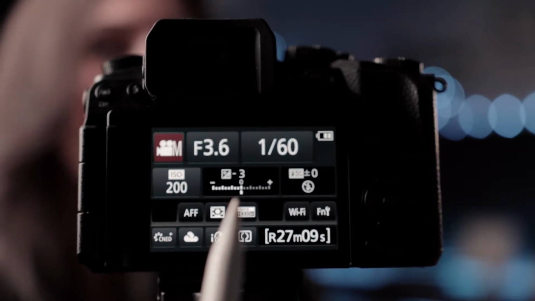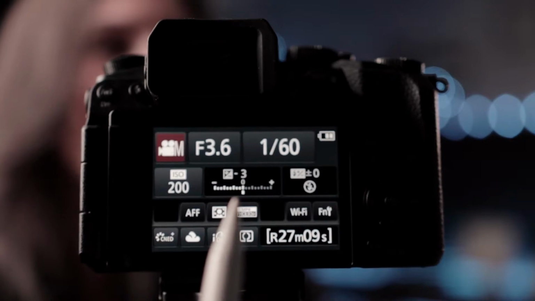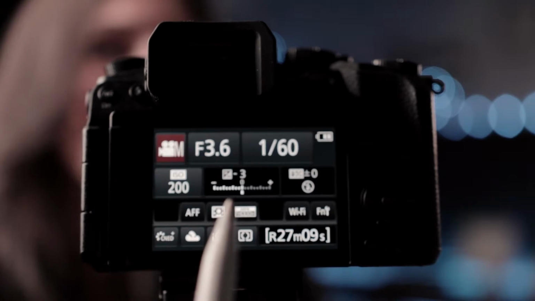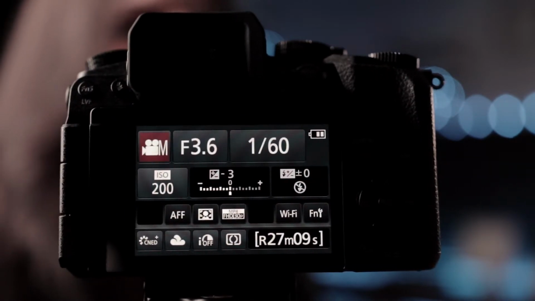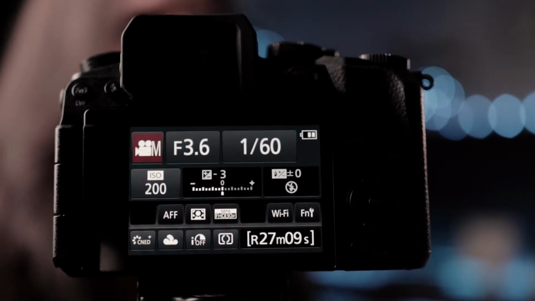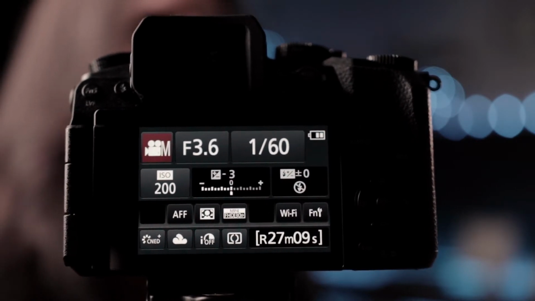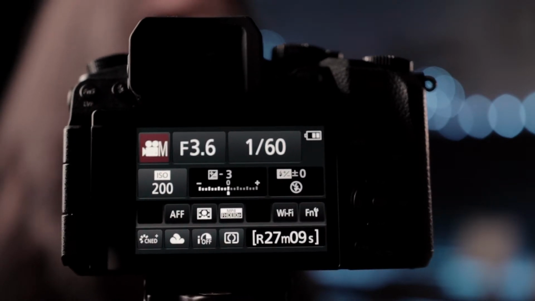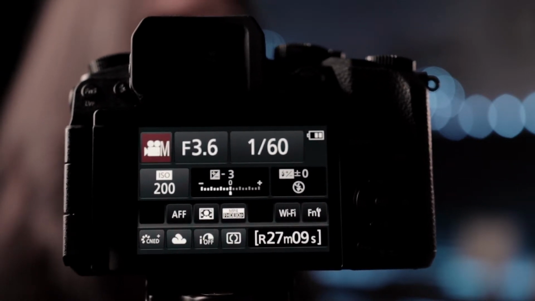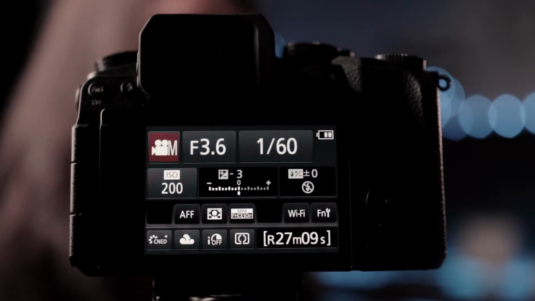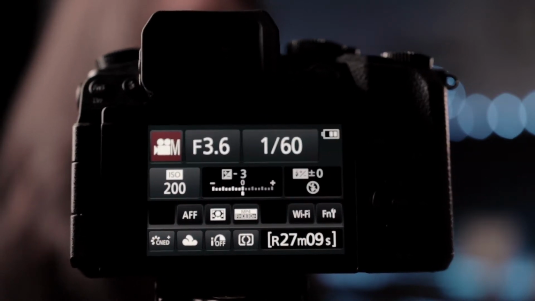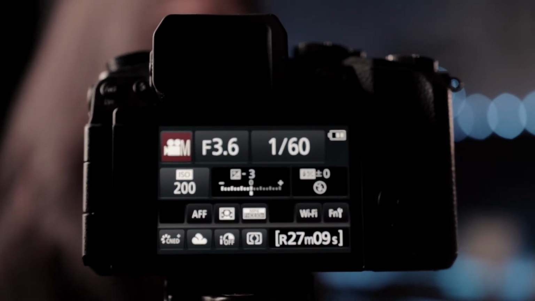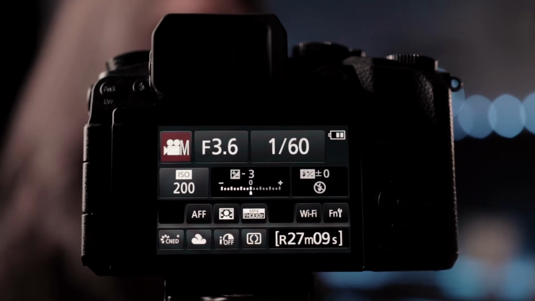Now you want that notch always to be comfortably on the 0. I prefer an underexposed image myself, so if it falls below 0, that's fine with me. If that meter falls in the negative area, that means that you need more light in your image. Your camera is underexposed. You either need to pump more light into your image, or you need to open your aperture, or you need to increase your ISO. Now, if it is in the plus area, that means it's overexposed. You need to reduce the light, you need to close the aperture, or you need to reduce the ISO.